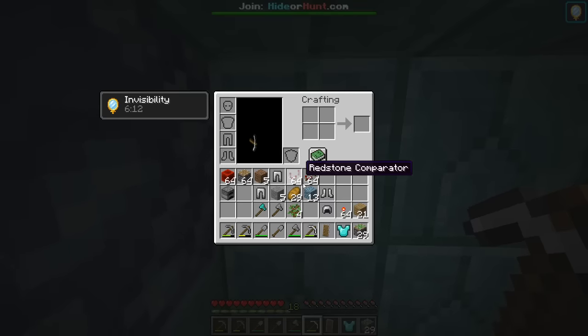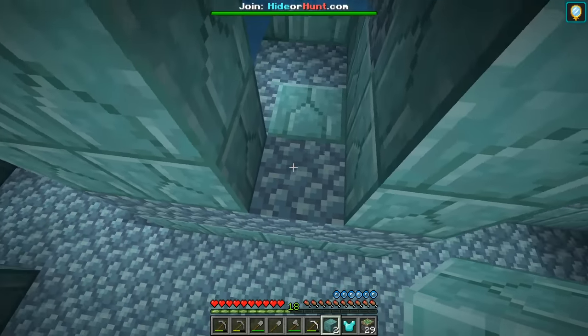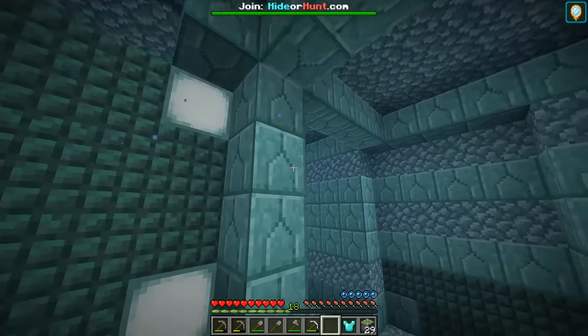Right, ready? I'm breaking this block. Are you ready? I'm ready to run out. Yeah, I'm coming out. Oh, no. I'm swimming. Swim. Are you out? I'm out now. Okay, we'll never come back to look here.